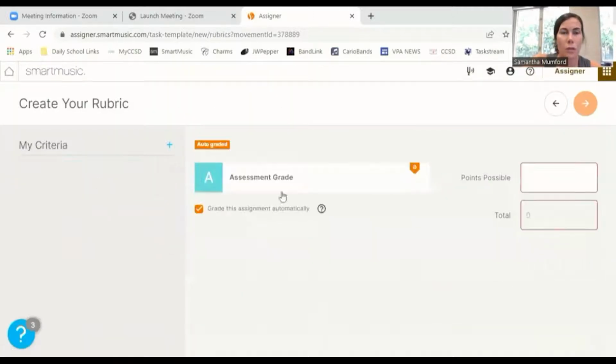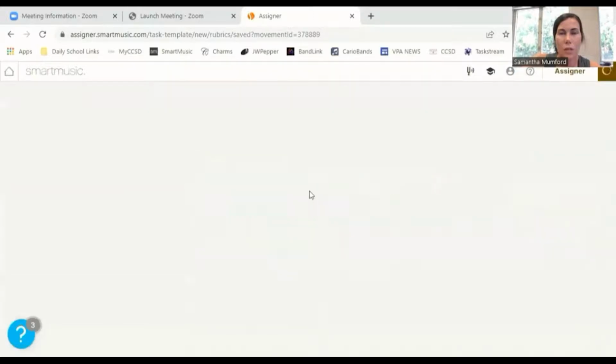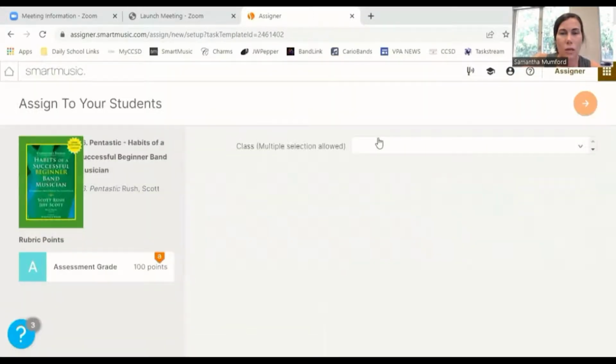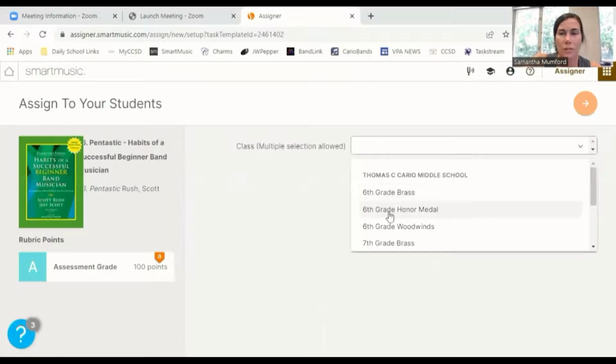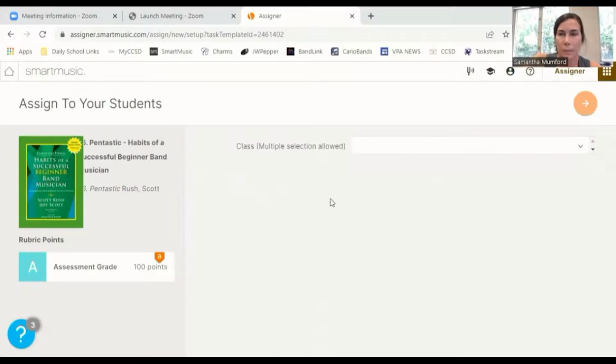Okay. Add to rubric. Do it out of 100 points. You can choose whatever you would like there. And then I'm not going to assign this now, but if I were to do that, you can then just go in and select whichever classes you want to assign it to from your class list.